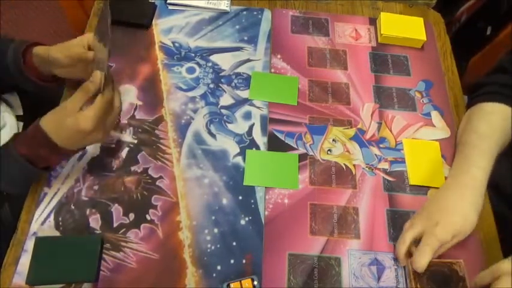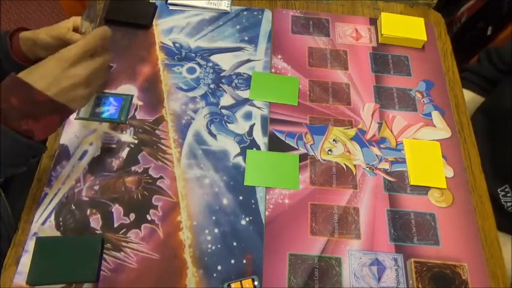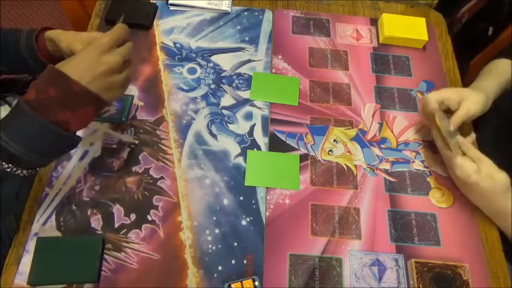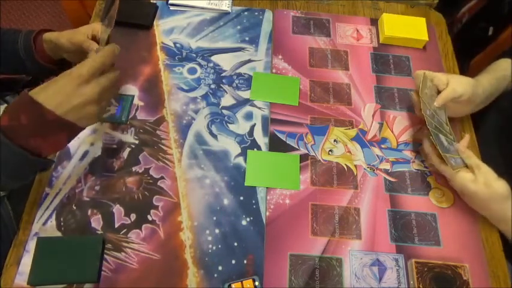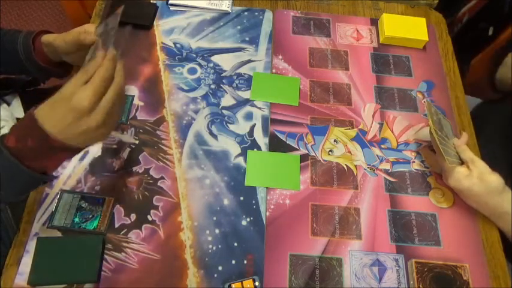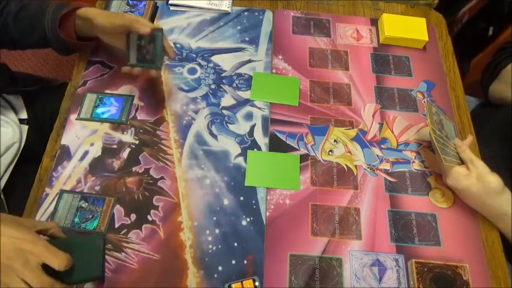Game three. Okay, this is a much better hand. Adamant Star Pendulum Graph. No, don't do it! Not with the rod! No! Yeah, that's cool. What's my Essence effect? And my soft float. Dross.